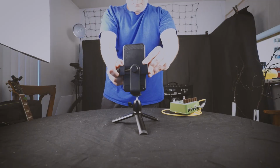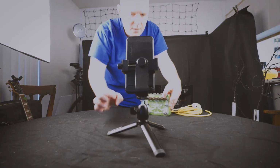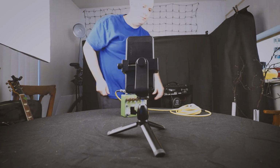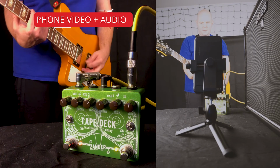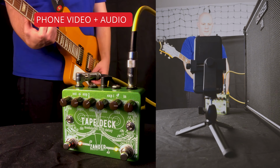Just to recap real quick, we're gonna put our phone in a tripod mount. We're gonna put that tripod mount on a table. We're gonna place the pedal in front of the camera. We're gonna put our amp right outside the frame so we can get the loudest sound going into the phone audio. We're gonna stand a little bit back. We're gonna get as much light as possible from windows or lights like I'm using, and then we're gonna record our clip. So with all these tips in mind, let's see what the phone captures.